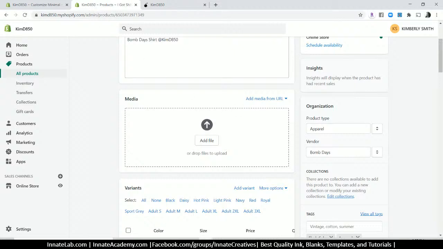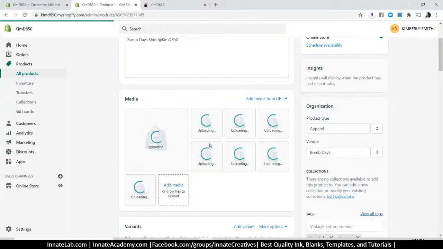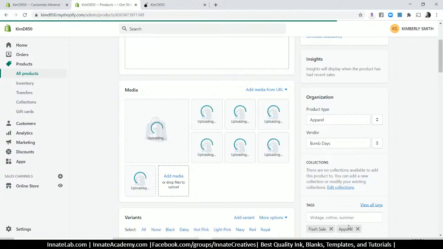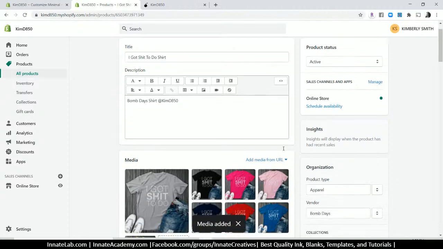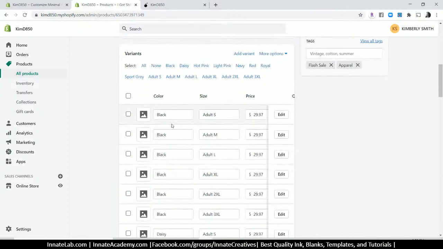All right, so let's go ahead and do the next design. Drag and drop the images. And meanwhile, I can be looking at that's it.